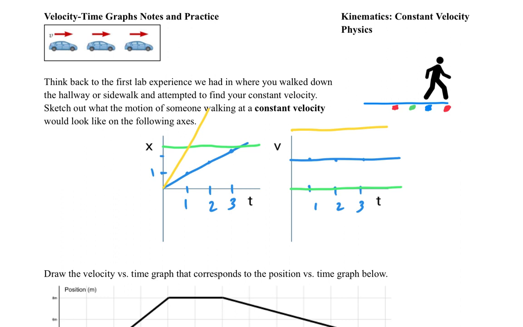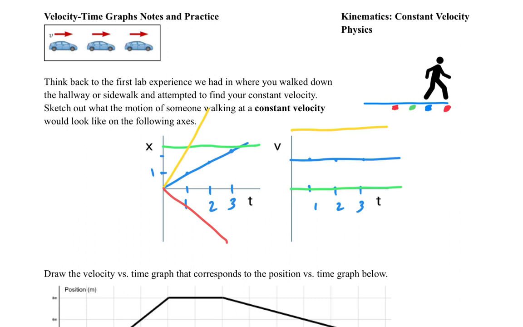All right, I've got one more for you. Okay, and these are pretty tough, so we're going to work on this for a while. One more. What if now the person is moving backwards? So here we've got no motion. Here we've got moving forward at a constant velocity. Here we've got moving forward at a larger constant velocity. Now we're moving backwards. What is that going to look like on our position graph? That's going to look like this. That's supposed to be a straight line. You figured out by now I do not draw straight lines very well on an iPad.